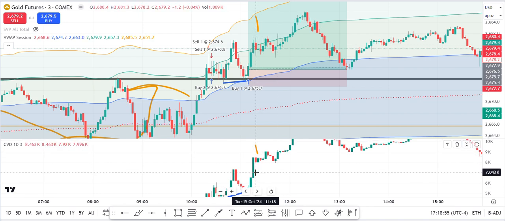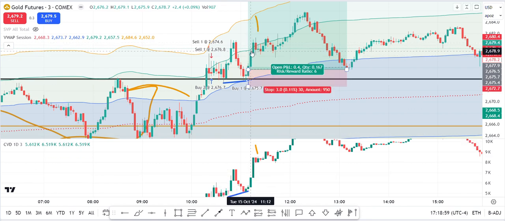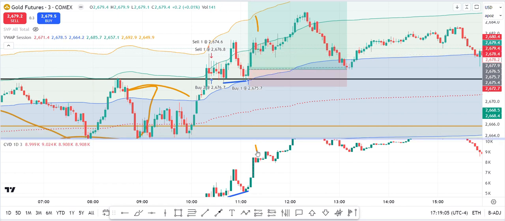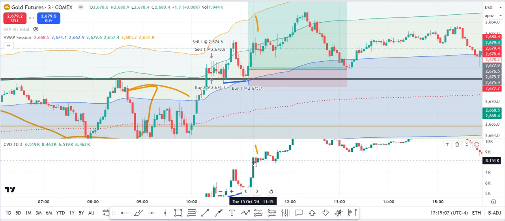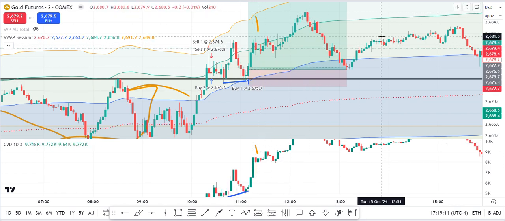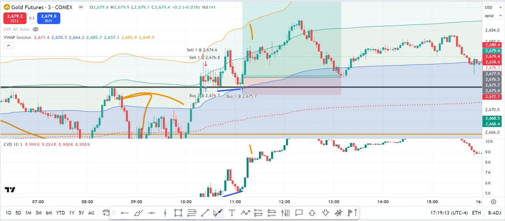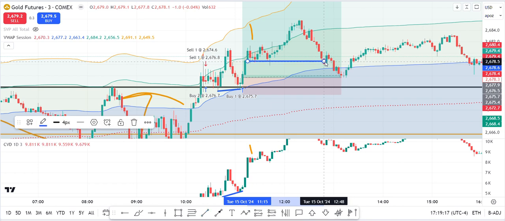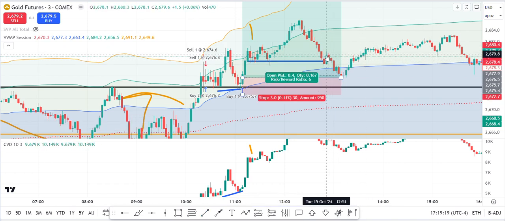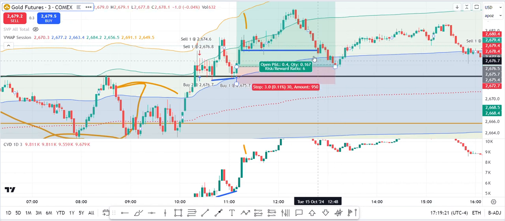When there was this big buying again, that's when I got slightly nervous. But the idea was that as long as price doesn't close below this low that made the big buying, and those big buyers are stepping in and defending price, we're still going to continue up, which we did until eventually, as you can see, price closed below the low, and then there was no defense at that point anymore.